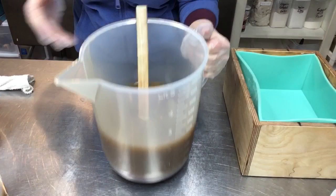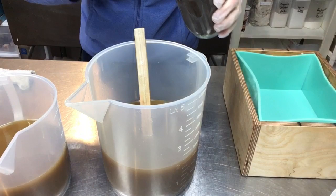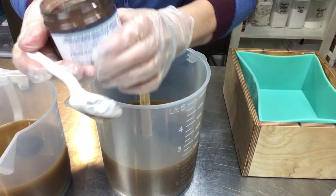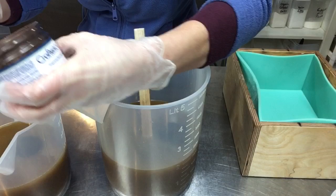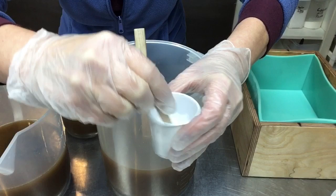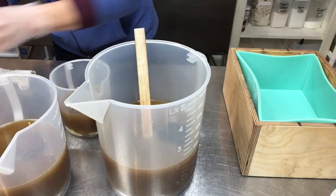That's what it is. So here's my black walnut hull, and I'll add a teaspoon in here, and a little shy because this is less over here. And now I have this, oh, this is such a gorgeous color, this gingerbread mica. I'm going to add that over here also. And put my little thing here. I've got my water-soluble titanium dioxide that I'm going to add to my little topping here. So everything's ready to go. I'll get my stick blender out and we can start mixing these up.